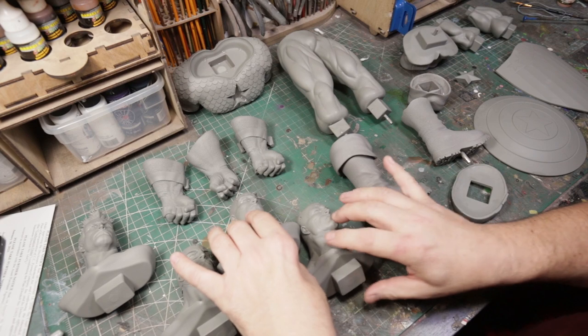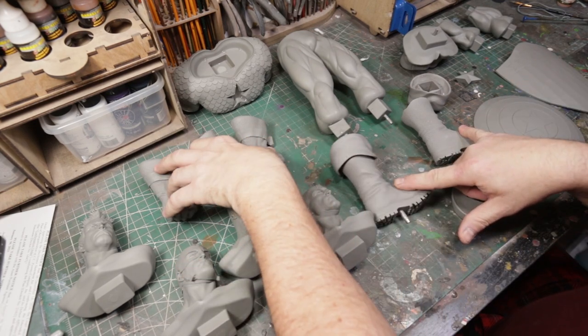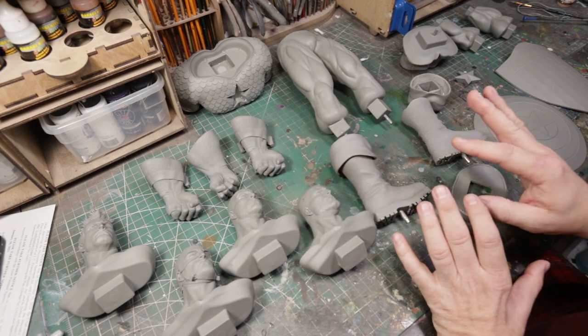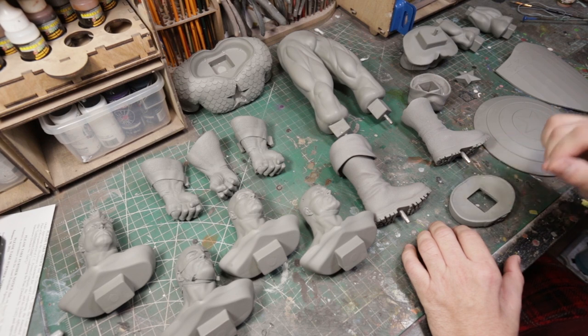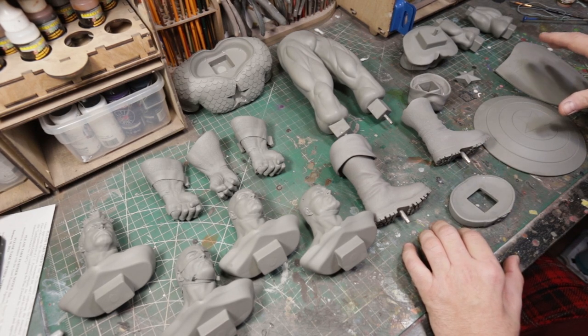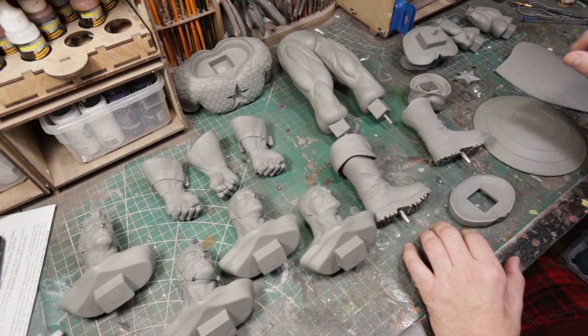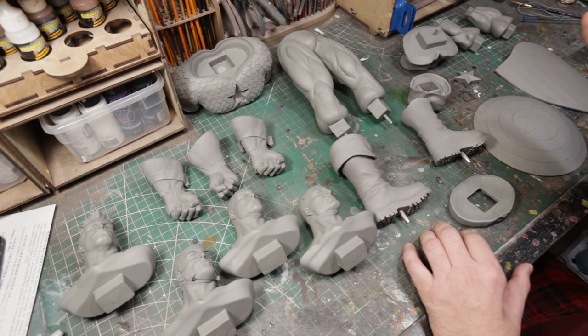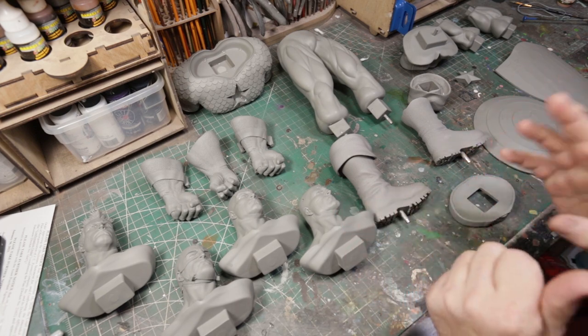But I think today what I'm gonna work on is the boots and the gloves, kind of get that red down. We're going with the classic color, so it'll be kind of like the Mars red color with shading. And then I need to find out on the shield if he wants to do white with blue and red, or metal with blue and red, because if I know, I can put the base coat down. And then the blue, we're gonna do a classic color, not a baby blue, but a softer blue.